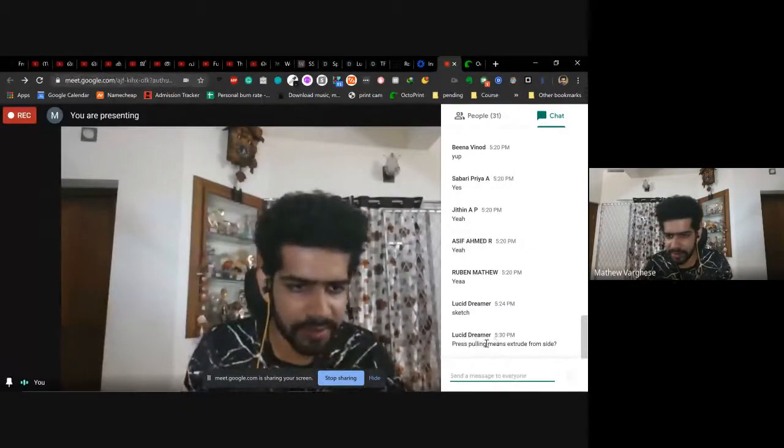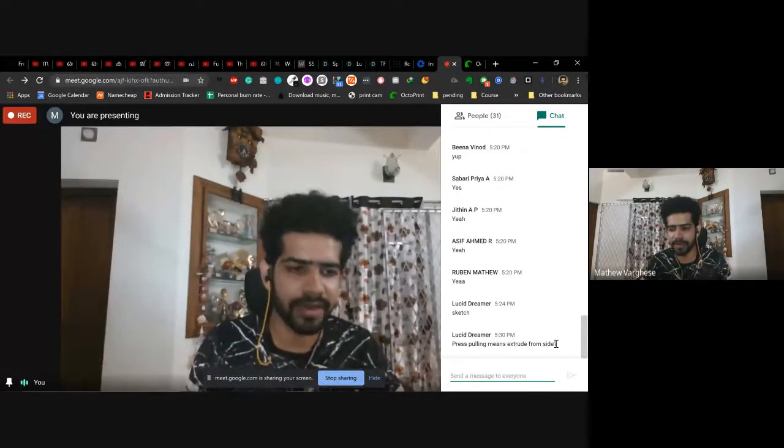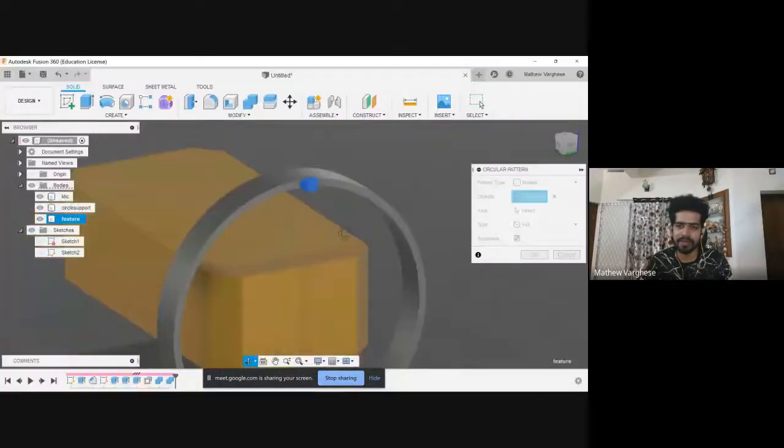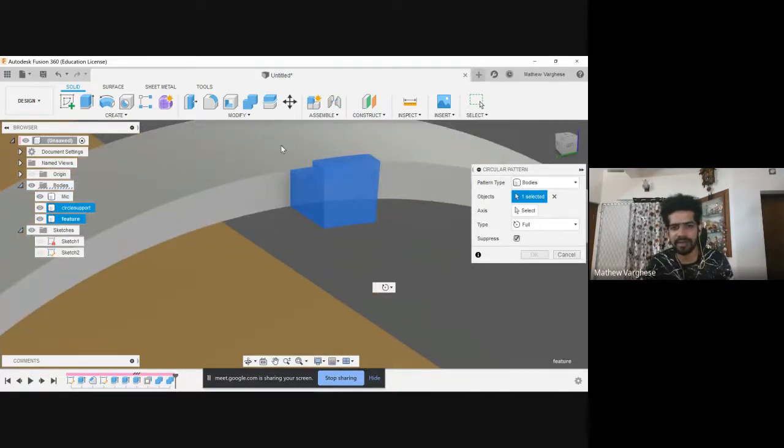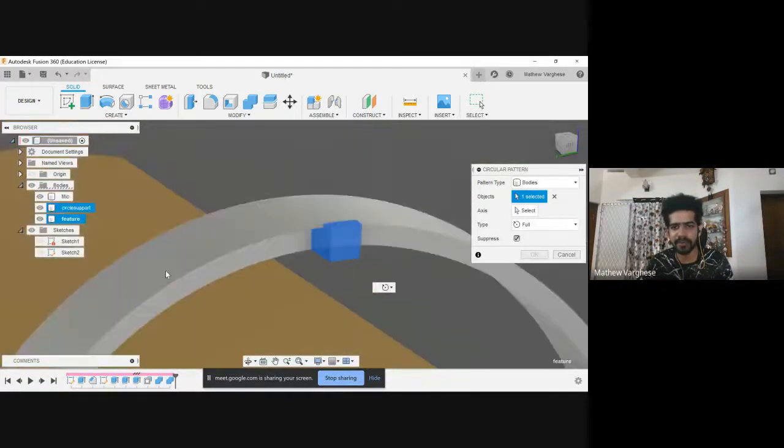Lucid dreamer asks, press pulling means extrude from side? No, press pulling means there are some situations where you can extrude only if it is a plain surface, completely flat. But as you can see, this surface is not completely flat. It is part of a spherical surface or a part of a face of a cylinder.